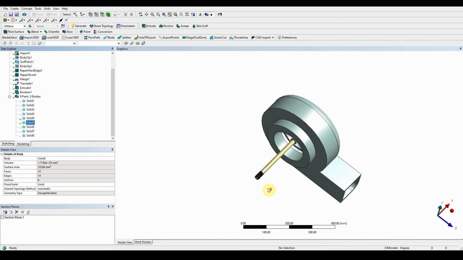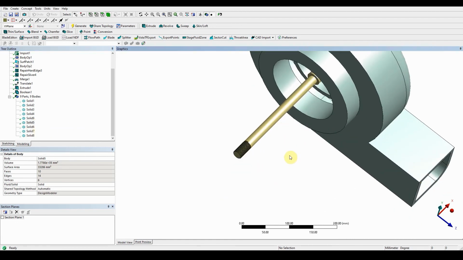Okay, and what we want to do here is we're going to use the main menu create, delete, and switch to face selection mode and select 3 faces.